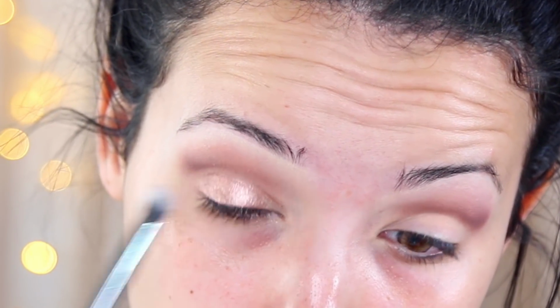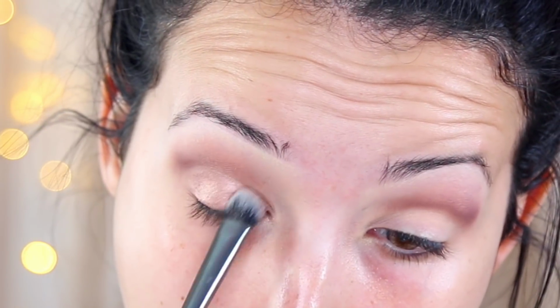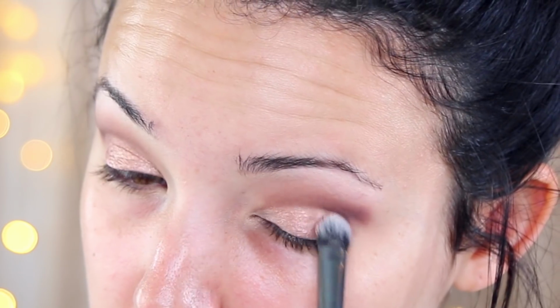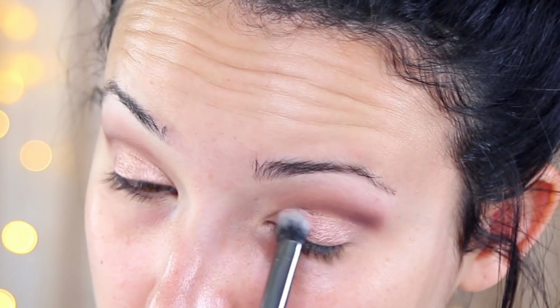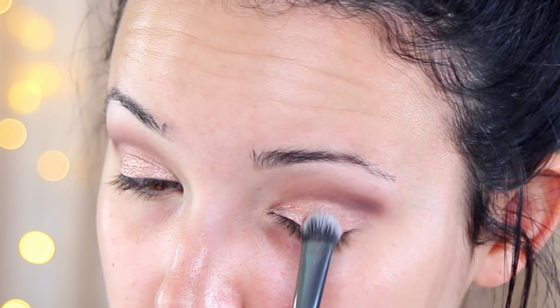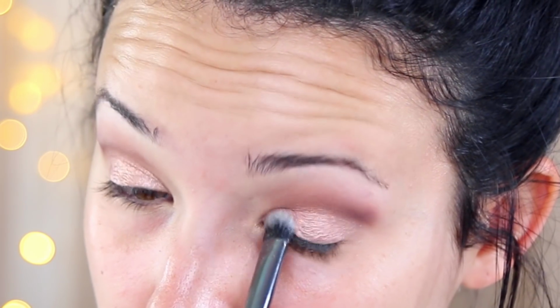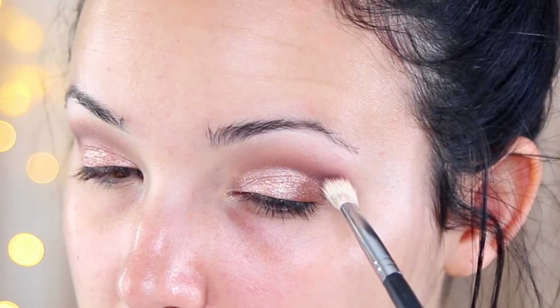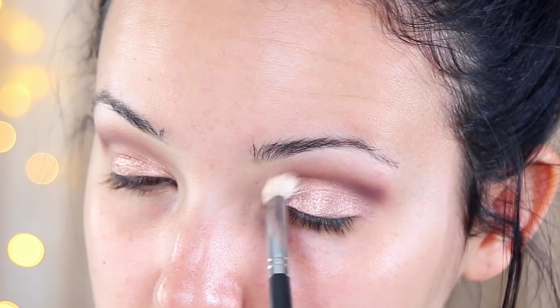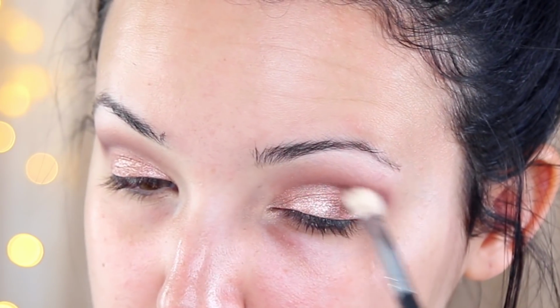Another trick you can use with this pigment is if you have a tan, you can add a little bit in with your foundation and it makes your skin glow. I love MAC pigments, but this one in the shade Tan is my absolute favorite. And then I'm going to go back to that Vintage shade I used in the crease just to clean up the look a little bit and add a little more depth.